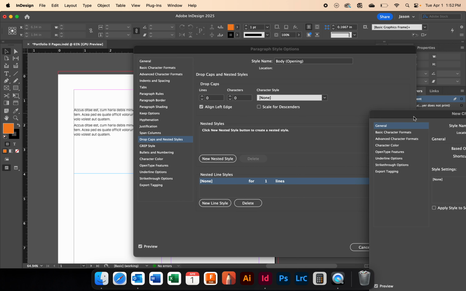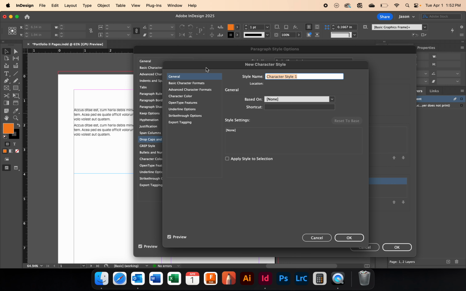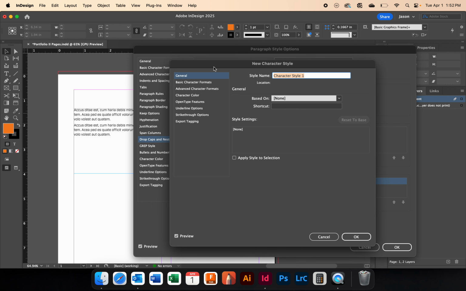It's giving us a nice little option to skip having to exit and then go do that separately. It's going to let us just do it within this existing menu. And it looks a lot like the paragraph style menu. It's just got fewer options, right? Because it's much less complicated. We're not talking about things that have to do with paragraphs. We're just talking about things that have to do with characters. So there's going to be less that we can play with.